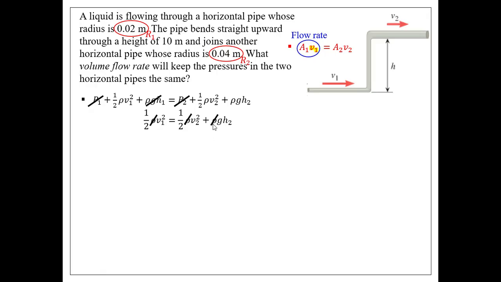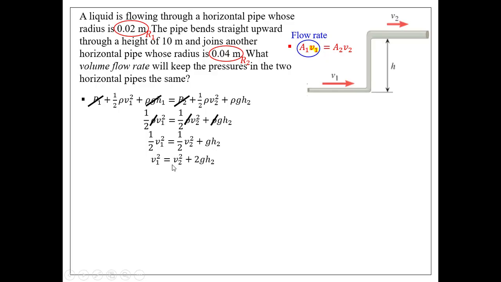So from here, I'm just going to simplify and clean this up a little bit so everything is carried down except for the rho. This is 1/2 V1 squared equals 1/2 V2 squared, and then this g h2. I'm going to multiply both sides by 2 to get rid of this fraction. You know how there's 1/2 here, and there's 1/2 here. If you multiply by 2, 2 will cancel out the 1/2, which will make it 1. 2 times 1/2 makes 1, and then 2 times g h2 makes it 2 g h2.